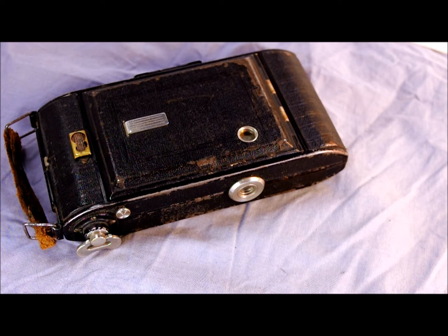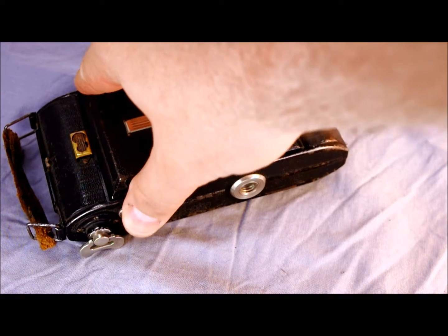This is a folding camera, a 6x9 or 6x4.5 for some of the models. Folding camera. It used 120 film. It has no meter. Shutter speeds of time, bulb, 1/125th, 1/50th, and 1/100th. A viewfinder frame coverage of about 100%, but it's offset, and no flash sync.